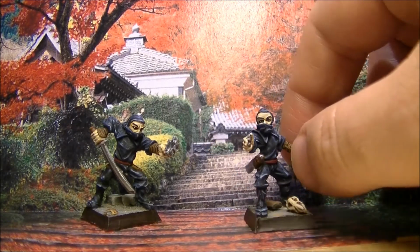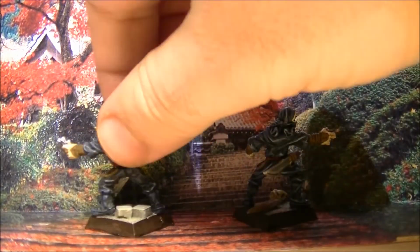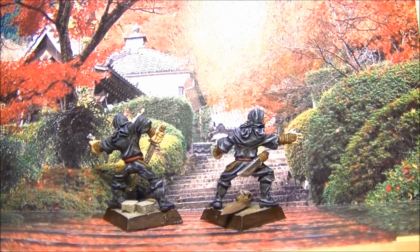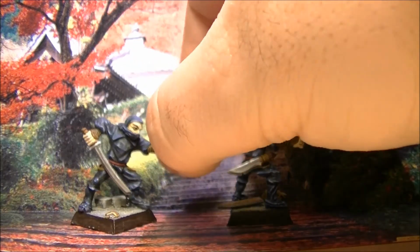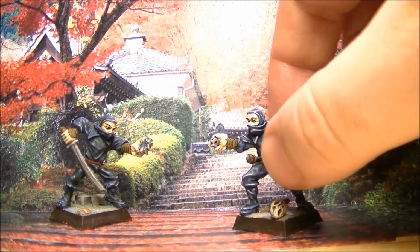So here, these are a couple of Fenryll miniatures. I have had them for a long time in my collection, waiting to be painted. I think they have been there about 10 years or more. And I just now decided to paint them to include them as duelists in my Dogs of War army. I think they will fulfill this role very well.